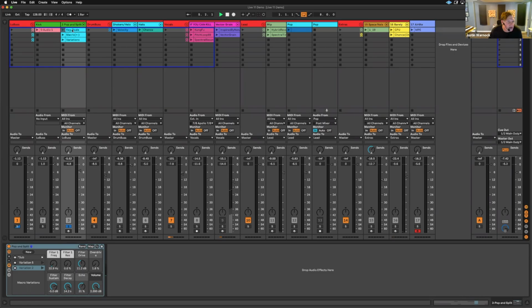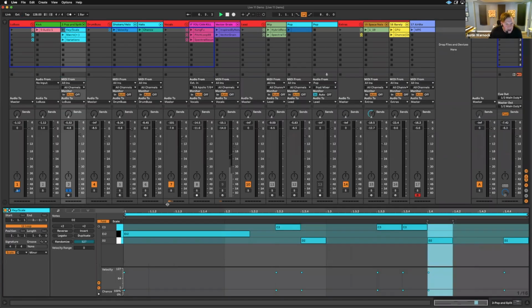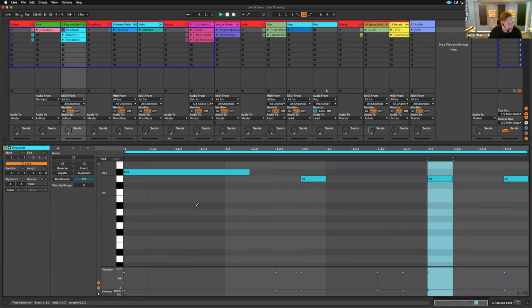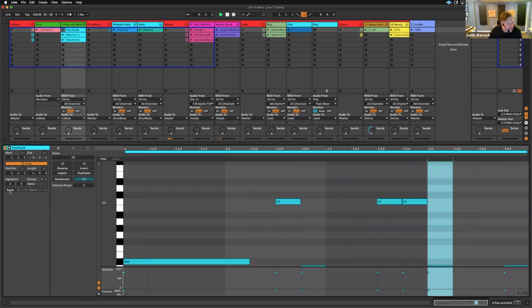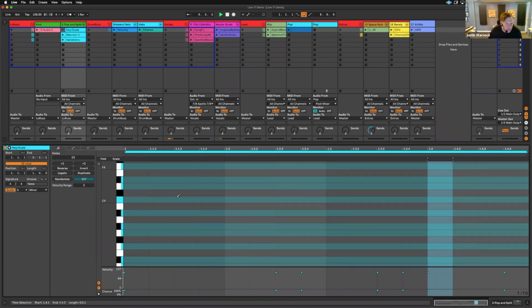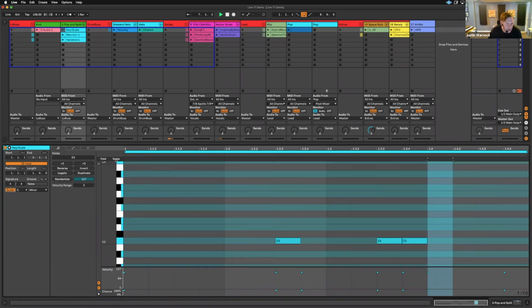Okay, so what I did in order to do this, as you can see, inside Live's clip editor, I was able to select a scale. This is the typical piano roll that we're used to seeing in Ableton Live. But now I can select a scale. So I select the scale here, and in this case, I wanted this scale to be C minor. And then what happens is the entire piano roll is still here. And then what you can do is you can fold to the scale.